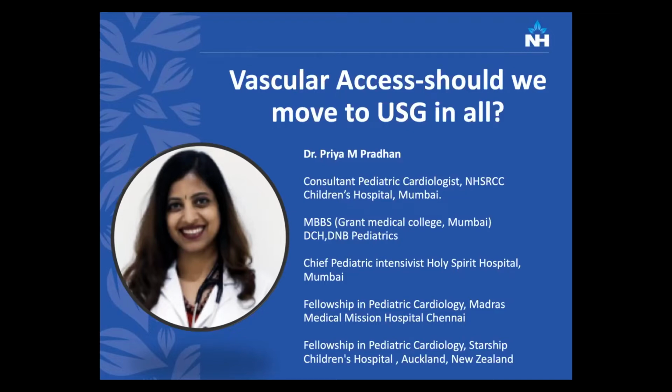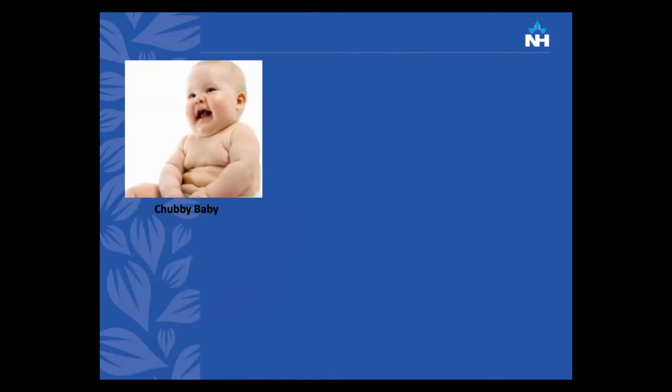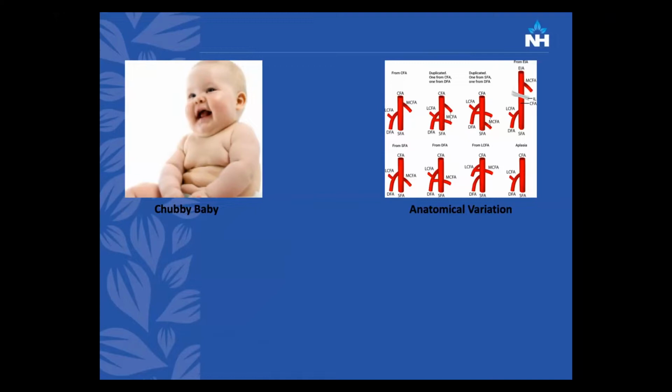So today I'll be speaking about ultrasound guided femoral access, especially. We get patients of various different habitus in our cath lab. Some of them are chubby, they have high subcutaneous fat, and this may obscure the landmarks and make punctures difficult. Anatomical variations are well known in the femoral artery, and hence ultrasound comes to the rescue.